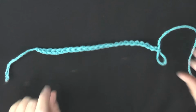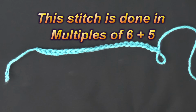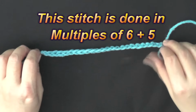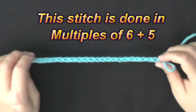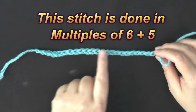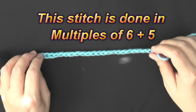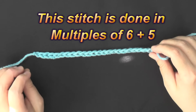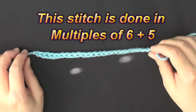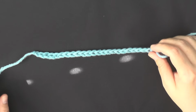You want to do multiples of 6. So the stitch takes multiples of 6. Because I'm not going to be making the full shawl on camera here, I chained in multiples of 6. And when you're ready, you just chain 5 more stitches. So the multiples of this stitch is 6 plus 5. Once you get those extra 5 stitches, you're ready to go.